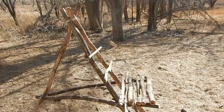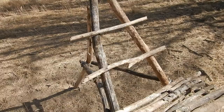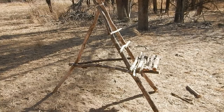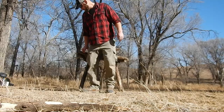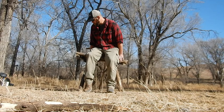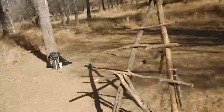All right, well, there she is. May need to twist that a little bit. Well, I guess nothing to do now but try it out and see how sturdy it is. Definitely a lot higher than what I thought it was gonna be. Well, that sucks. Looks like I need a sturdier runner.